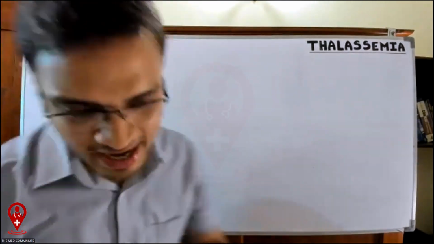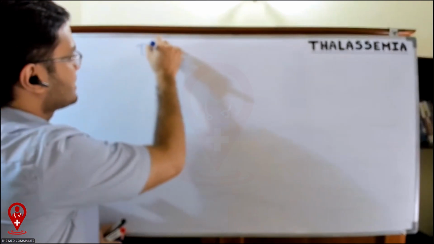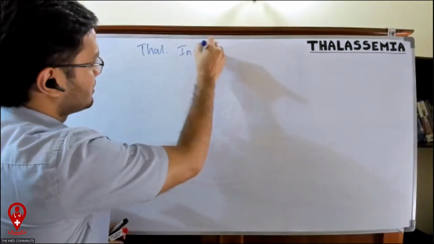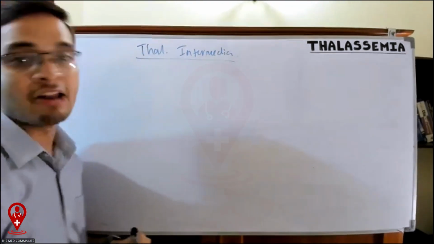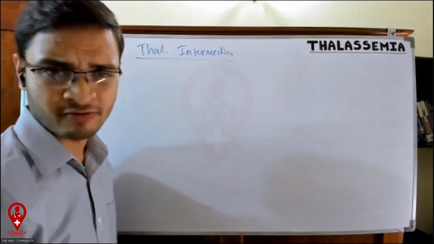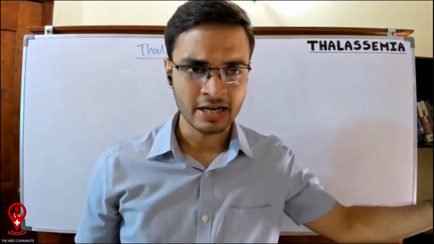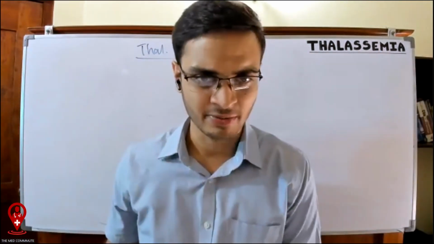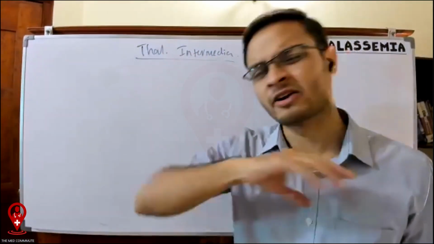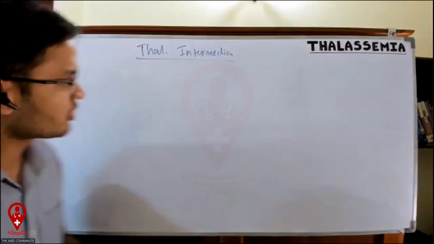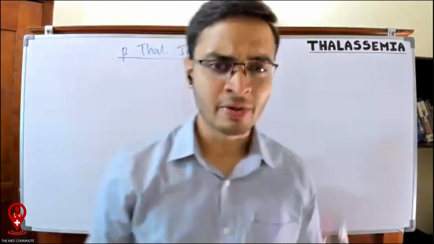What are we going to do next? Next, we will talk about something called thalassemia intermedia. In this thalassemia intermedia, we are not concerned with alpha forms. Alpha thalassemia intermedia, we don't need to talk about it. First thing is alpha thalassemias are very rare. When you consider the thalassemias, beta is the major one. And out of the thalassemias, these intermedias are even rarer. So we are not even going to talk about alpha. We are going to talk about beta thalassemia intermedia. What is happening here?